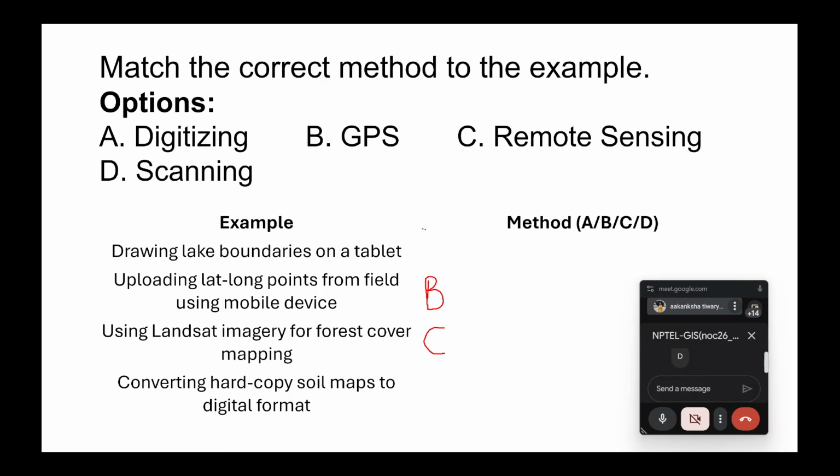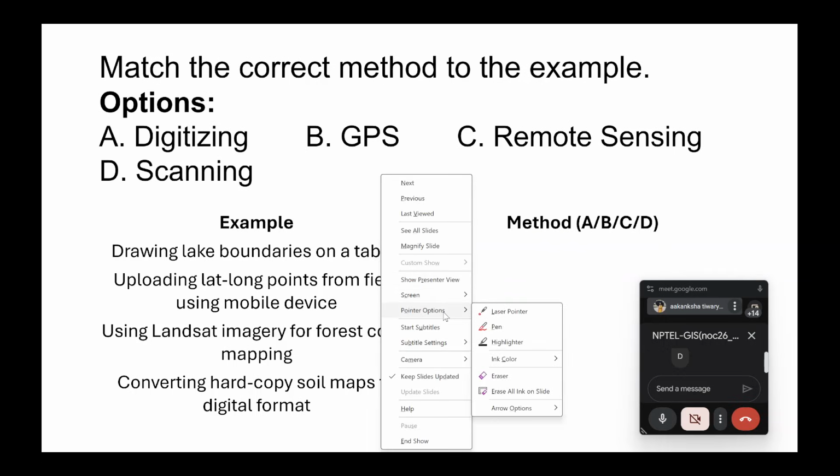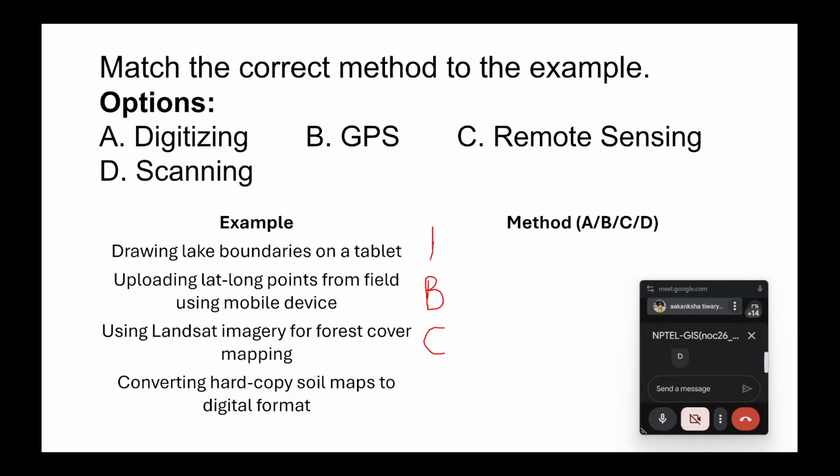Okay. So for drawing the lake boundary, what are you doing? You are scanning the map, so you are digitizing the map and then making what? A polygon vector file. Okay. So that is digitizing. Okay. So this will be A, B, and this is scanning. Okay. So this is D.